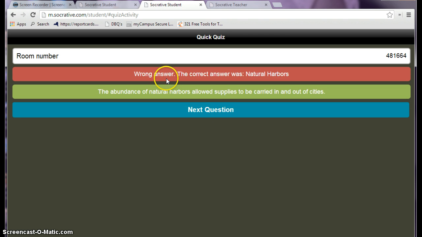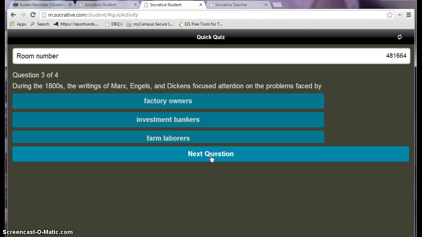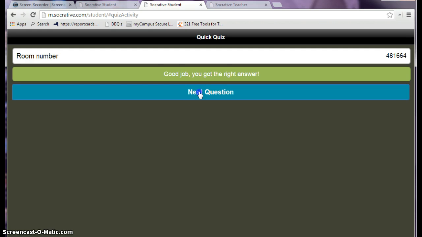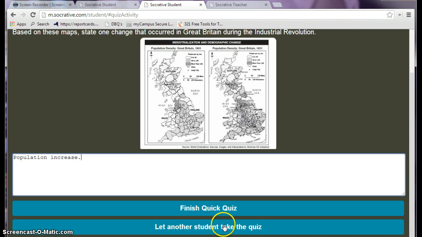It would tell you wrong, and if I have it set up, it would tell me why it was wrong. And each student would get to go through on their computer or smartphone or tablet and take the quiz.